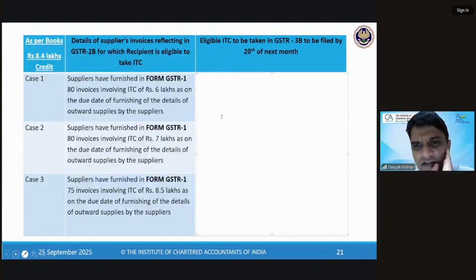Everyone is giving a correct answer. Few people are giving with doubt in their mind. Few are giving with confidence. Right. So since invoices worth 6 lakhs are appearing in my GSTR 1, I can claim credit of 6 lakh rupees.